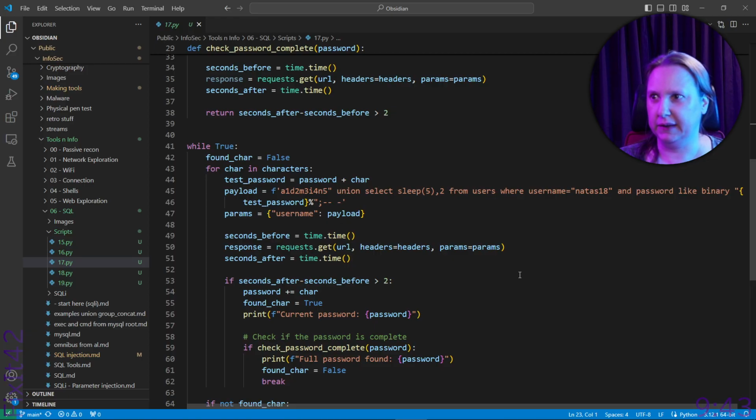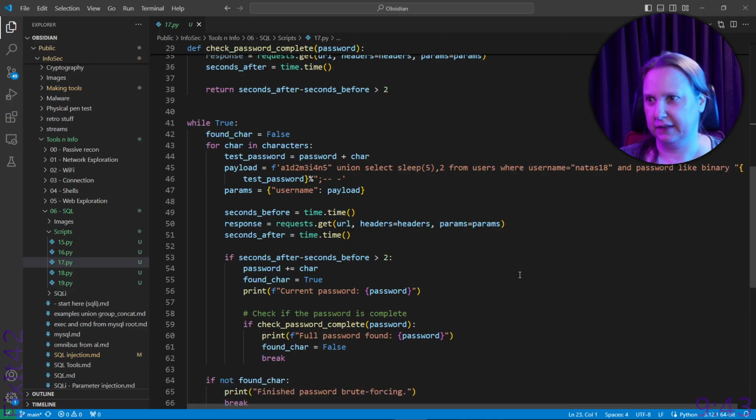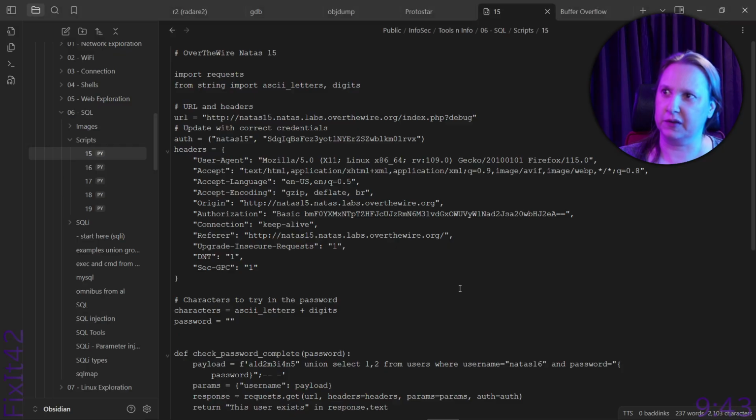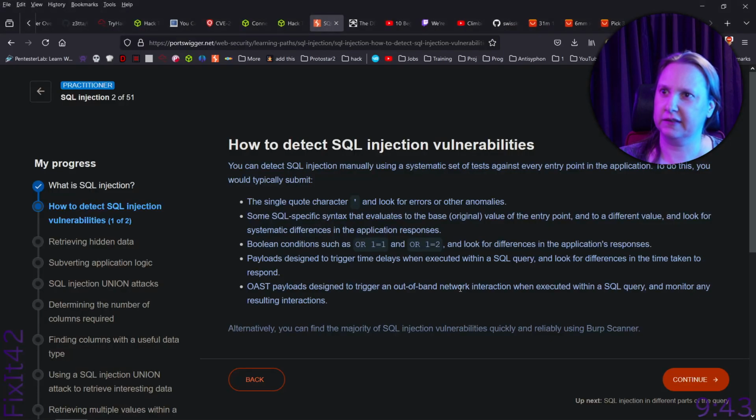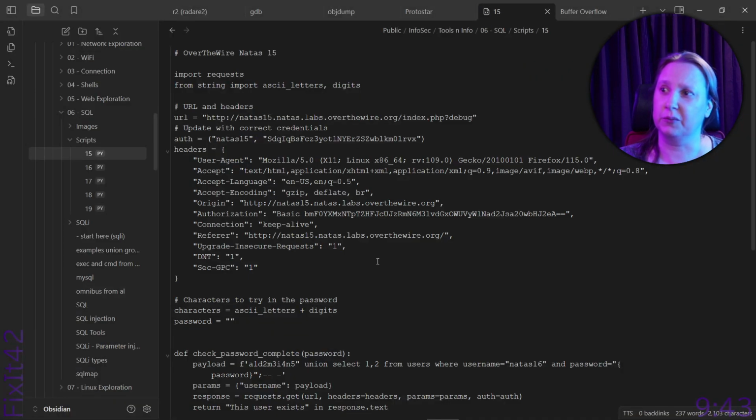A binary test password. Right, so now we're doing time. That's what got me thinking of this here. Time delay. So we can see what's true and false, what actually works.